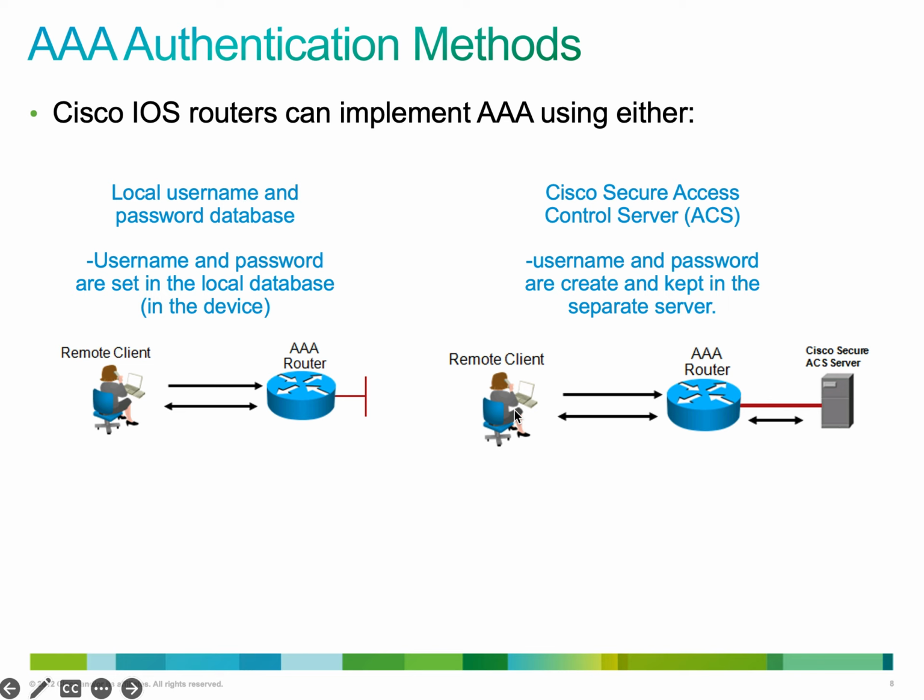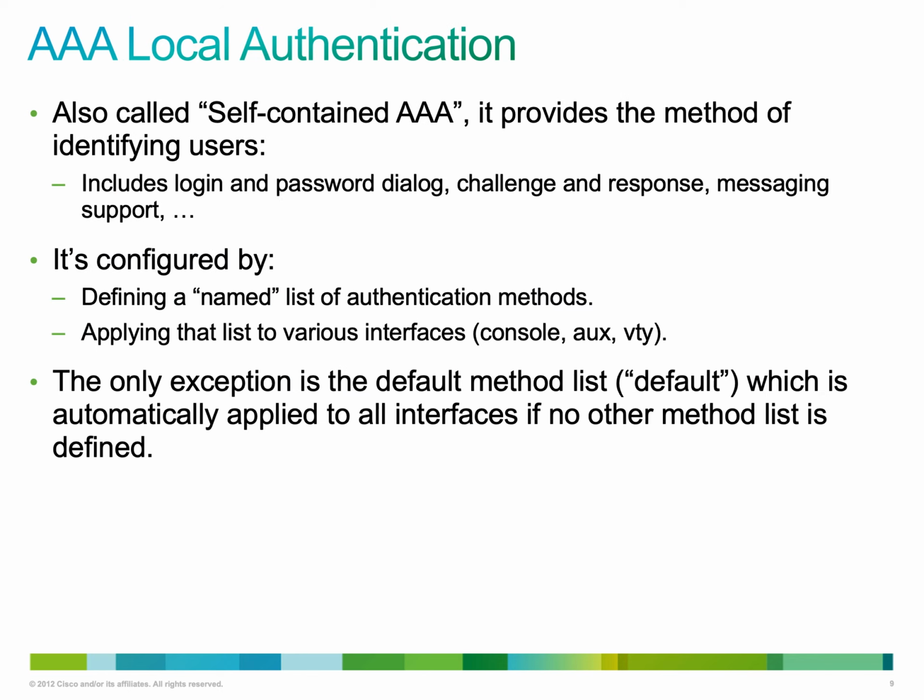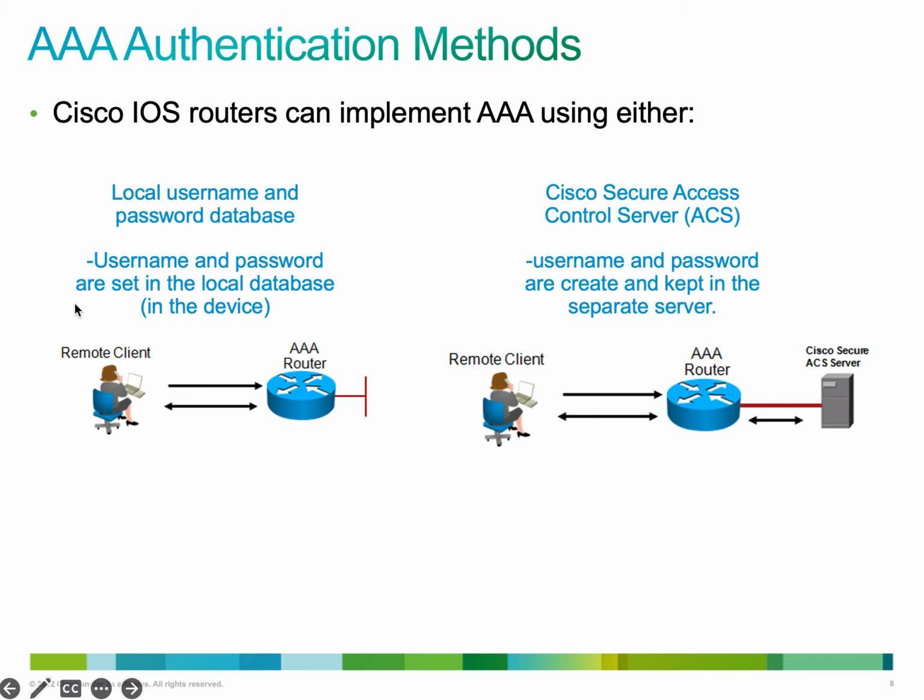Well, so we have two scenarios: the local username and password database for the AAA authentication method, or, in the AAA authentication method, we use the Cisco Secure Access Control Server. So any of these methods, we're going to describe these two methods as we go down. Now let's take a look at the AAA local authentication, in the case of local authentication.